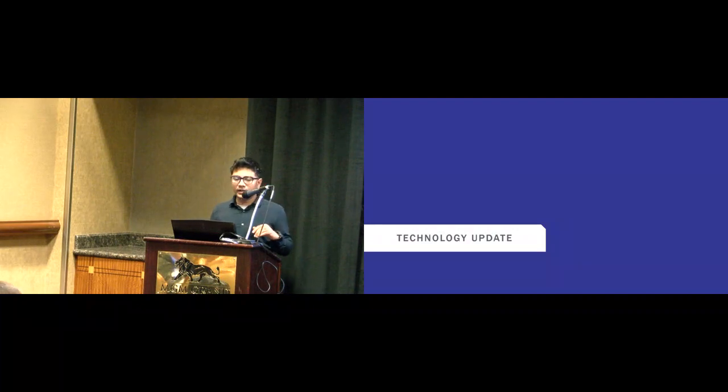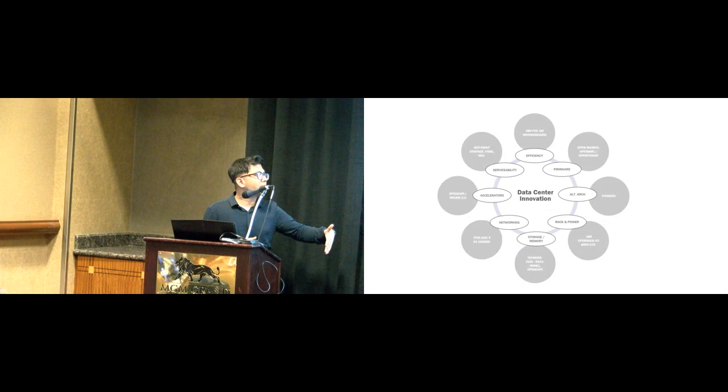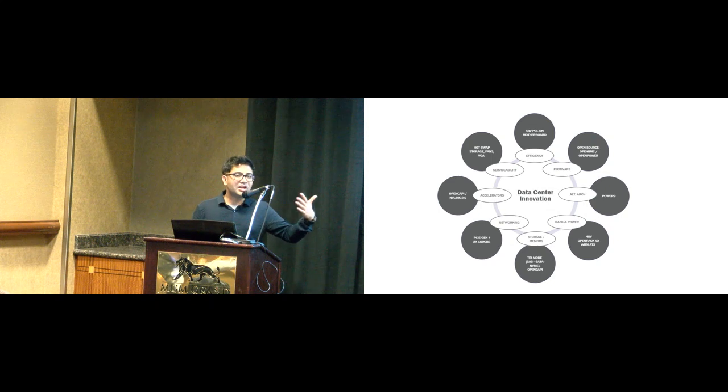Now I'm going to go a little bit more into the technology update. What are some of the cool technologies here? There's a lot of innovation happening in the data centers: various subsystems, serviceability, accelerators, networking, things like that. Because of the slowdown of Moore's law, there's an increased push for innovating in all these areas. It's pretty easy nowadays to find a server that innovates in one or two of these areas. But this system is trying to innovate in all of them, pushing boundaries in all of them. It's risky, but we did that because for these new technologies to become truly mainstream, you need them to play along with each other. There are too many to talk through in 30 minutes, so I'll concentrate on these four subsystems.